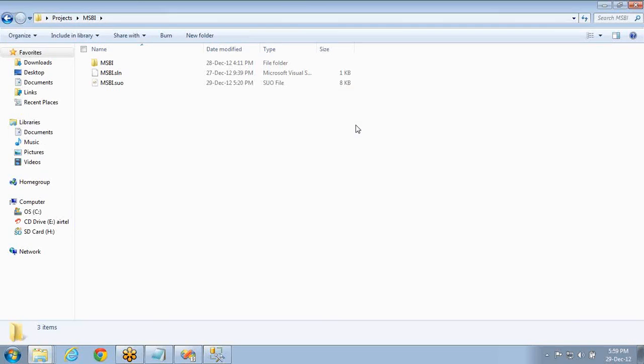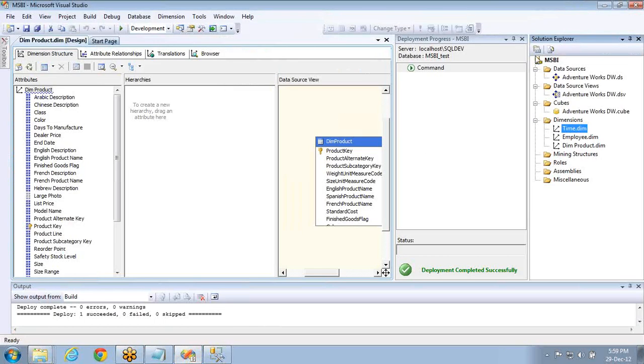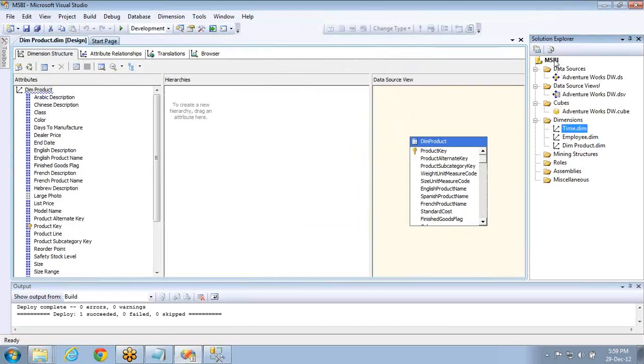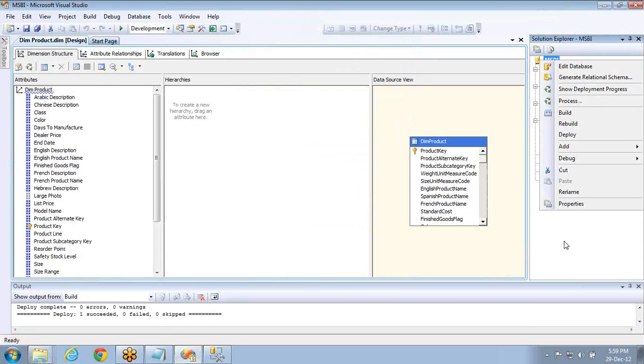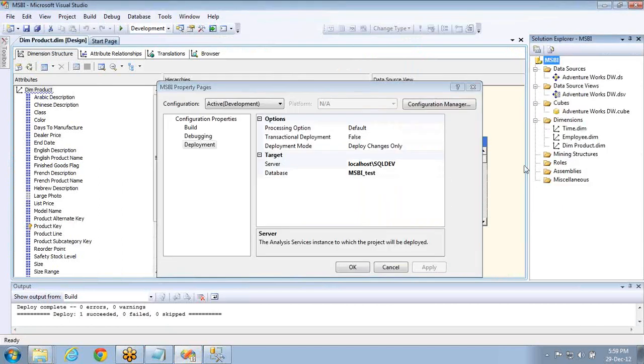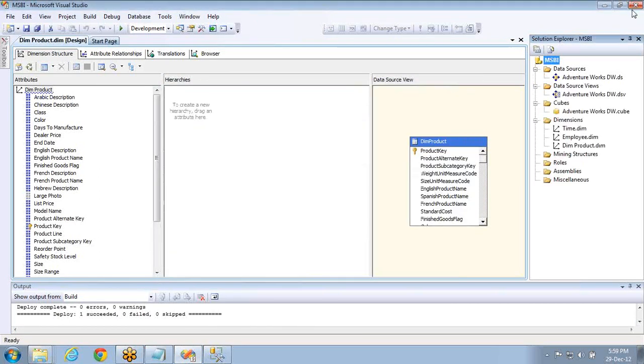What they will do, they will check out the latest code, or they'll get the latest code from the server, and they will use the code to deploy. Means they will open the solution like this, and with the latest changes, they will right click, properties, give the name, server name, and deploy. That's it. The only difference is here we will have access to the production server. We will give the name and details with the solution we have, and we will deploy.